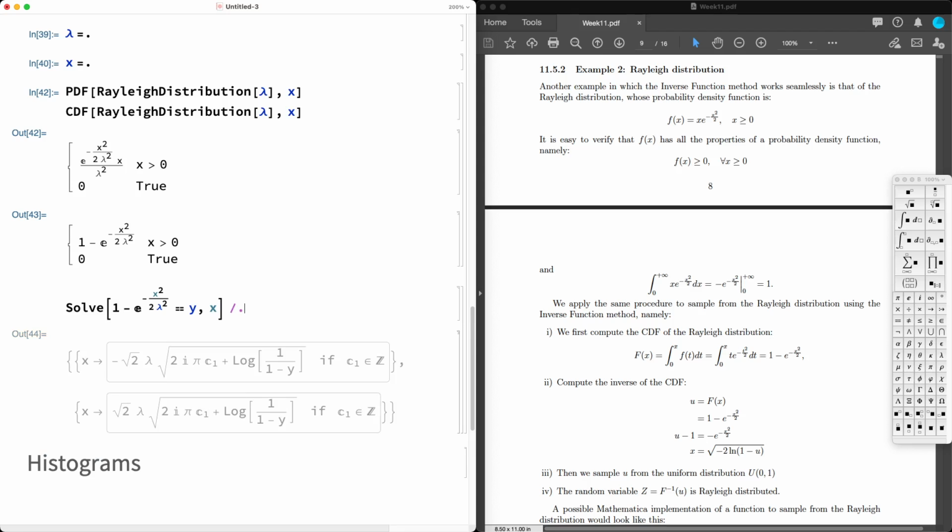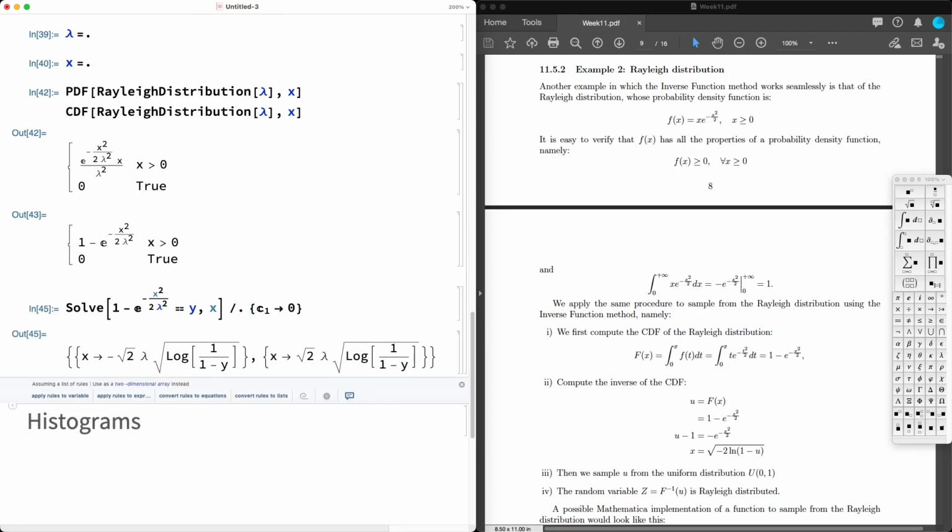So let me set that to 0. Okay, and let's pick the positive one.